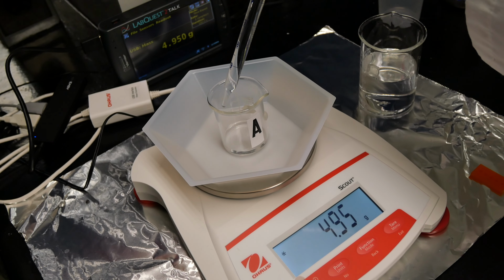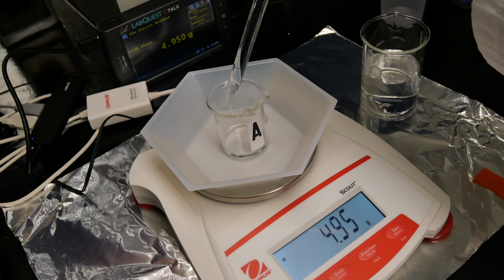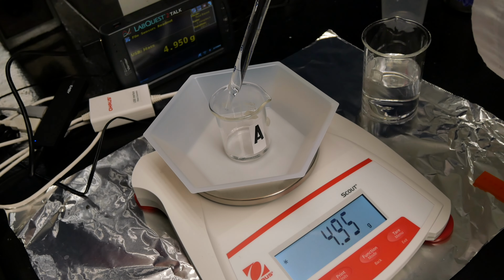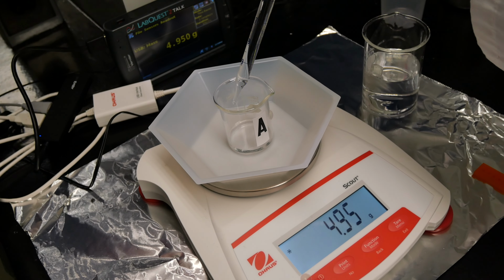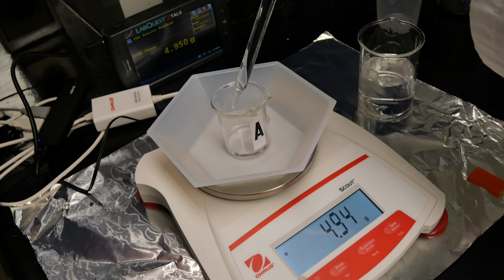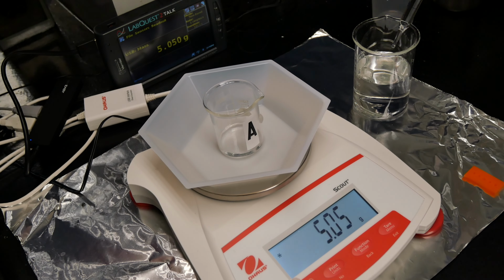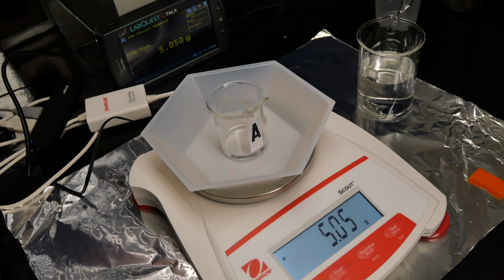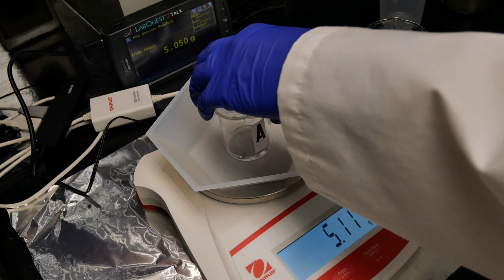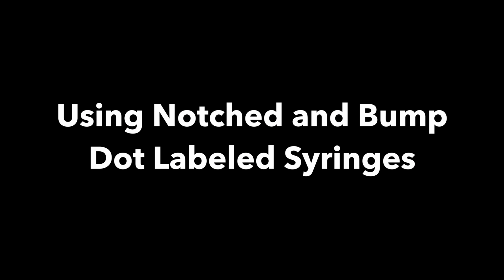Mass 4.910 grams. Getting close. Mass 4.950 grams. I add a little bit more. Mass 5.020 grams. Mass 5.050 grams. I put the leftover water back in the storage beaker using notched and bump dot labeled syringes.